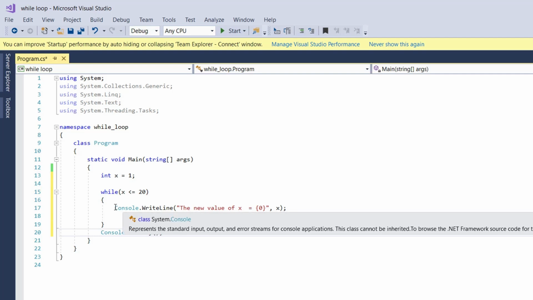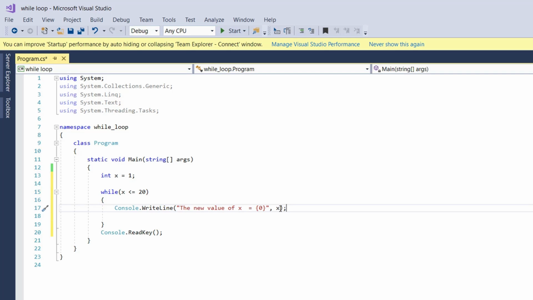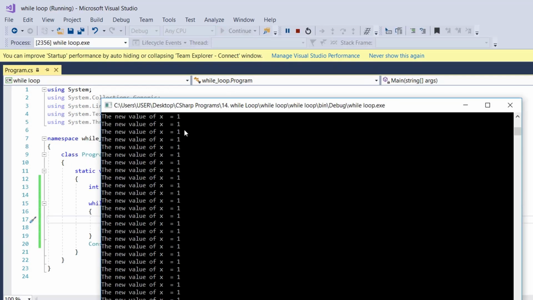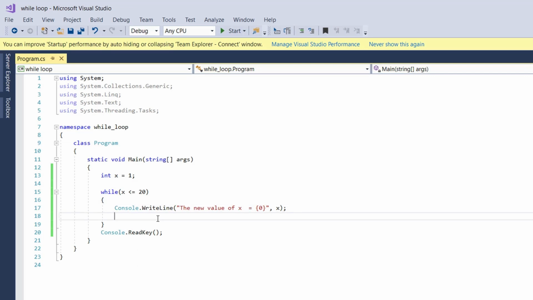At this moment, with just one line of code, we place the value of x right here, and if you run this code, it will print out just 1. Now let's run this code and check it out. You can see that you have just 1, continuing to print out all this while. Now, you ask me, why is this continuous? We want to print 1 to 20, but it is printing out just 1 only, and it keeps printing that. Go ahead and close that, and move right inside here, right inside the while loop.